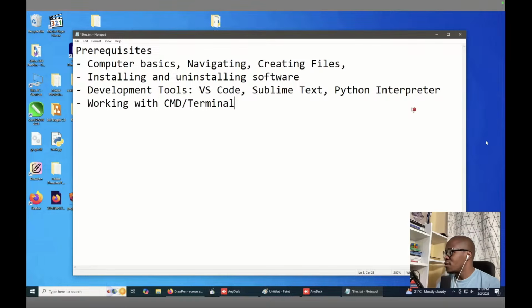We also looked at working with CMD, and we did run some code in the last class. Today marks the start of this week's 8 hours challenge. Getting started in tech is not easy, quite frankly. The 8 hours mentioned is just a baseline. You need to add an extra 2 to 4 hours. So by Saturday, we will share in the achievements channel how many hours you've spent this week, what you've learned, what you've built, so that at least we track our progress.